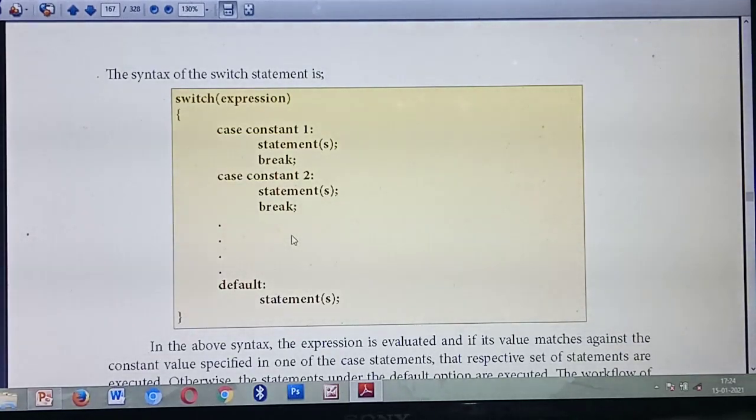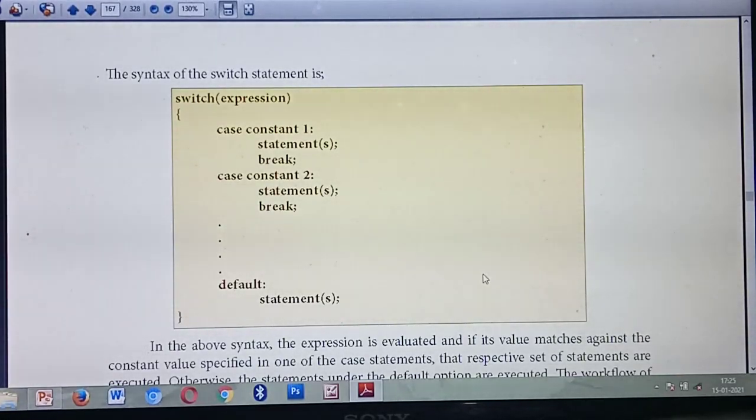So what's the use of this break statement? For example case 1 is true, listen carefully. Only what statements you have given inside this case, those statements alone will execute. Break means it will break here, so remaining statements inside the switch will not execute. That's the use of break. Sometimes case 1 is false, then case 2 is false, this will also not work. Some case 3 is true, so it will execute till case 3. When the condition is true, up to that it will work and break the statement. Then automatically come out of the switch.